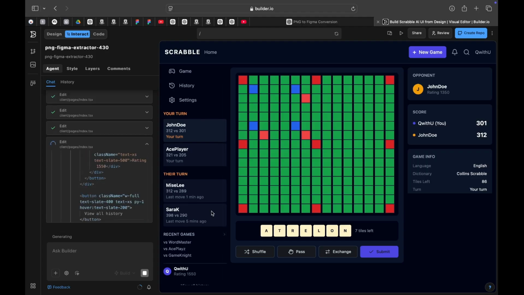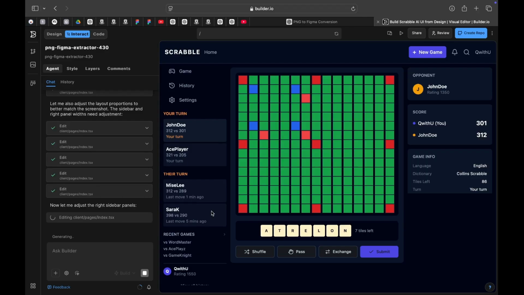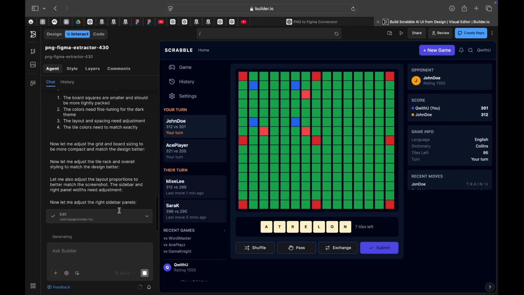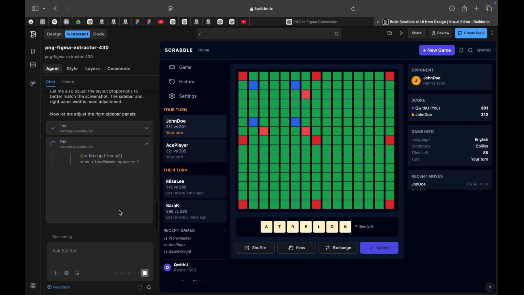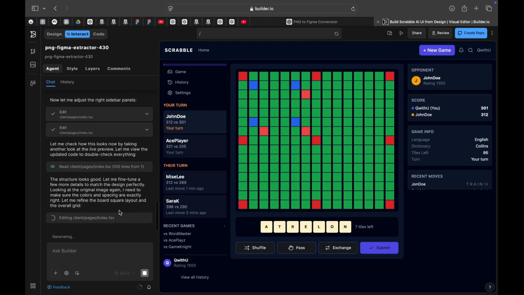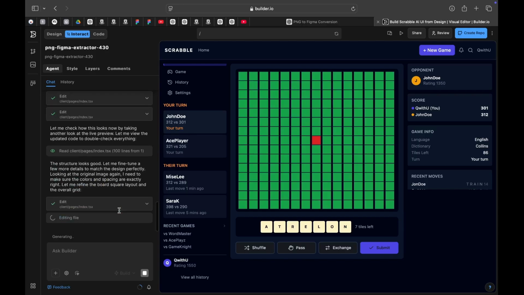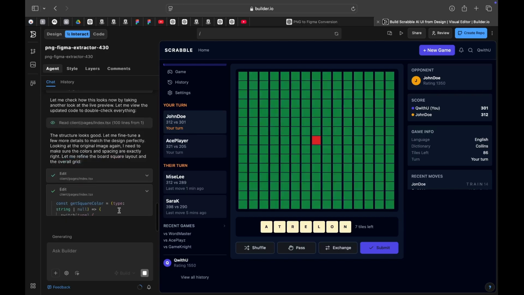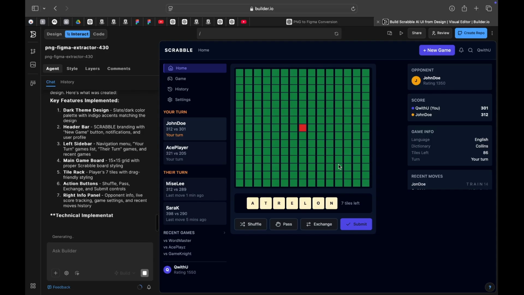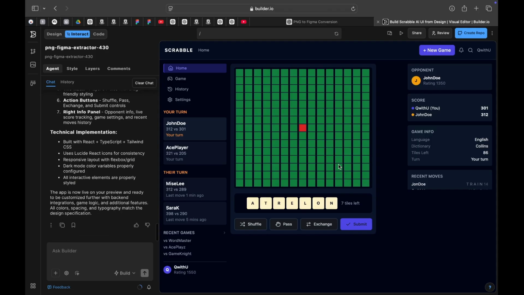Also on the top bar. So I think this is not yet fully responsive. So we're gonna go edit that later on, but as of right now we just have the basic idea of what builder.io can do. It even generated the 15 by 15 board by itself.